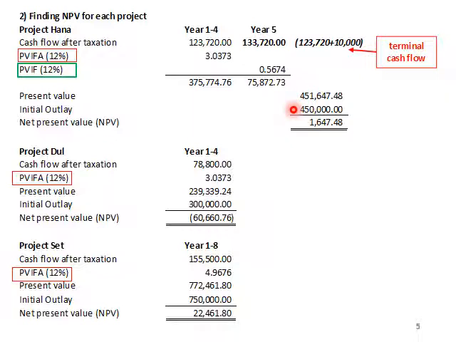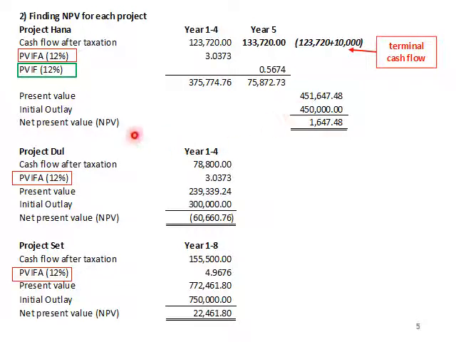You akan dapati that the amount is positive 1,647.48 ringgit. Okay, so the present value indicate a positive amount, so it is good for the company. Okay, because generally what we are doing adalah kita brought the figure ni kita bawakan dia kepada year 0. Untuk kita compare dengan initial outlay.